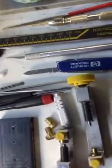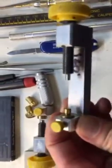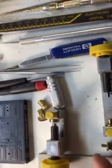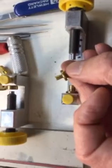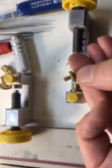Next up, this is a wheel press. This is an RTHO brand wheel press. I really like the RTHO products, and you'll see I have quite a few of his tools. This one comes with several different size anvils to use for different size wheels. This one's a pretty big one, like a Frey wheel. Here's the one, I think this is the 1/8 inch diameter anvil that's used for a lot of the stock T-Jet wheels. And this protrusion here fits right inside the wheel.